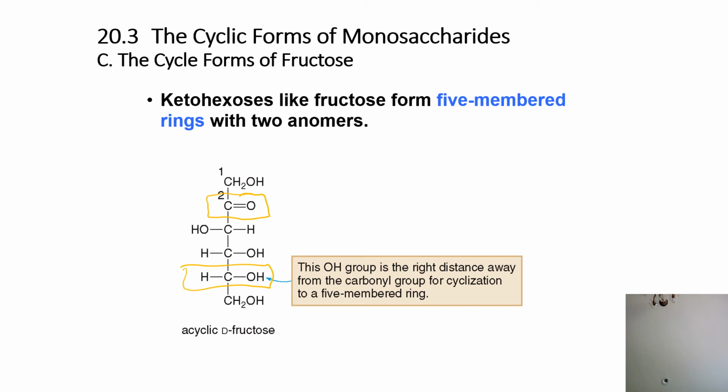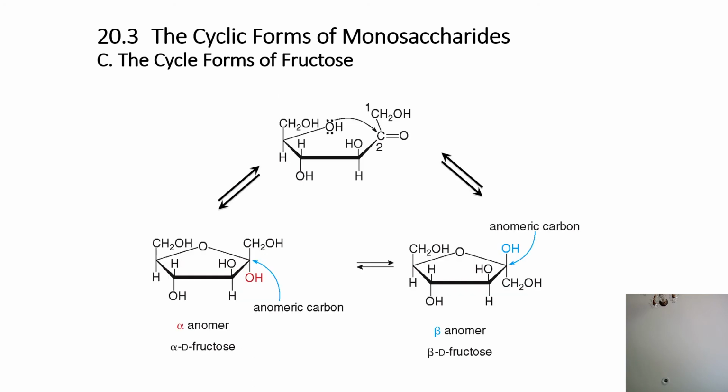So what we end up with here is a 5-membered ring. Same process, we would lay that fructose down flat, or draw it laid down, and that hydroxyl group on C5 interacts with carbon 2, and we get 5-membered rings. So we have 1, 2, 3, 4, 5. A little different shape. This one actually kind of looks like a tilted house, so to speak. But same naming scheme here with respect to the position of the hydroxyl group on the anomeric carbon, and it's either in the alpha position or the beta position.